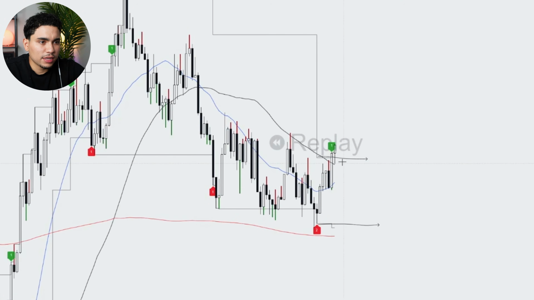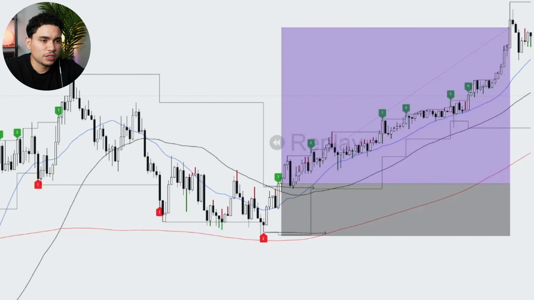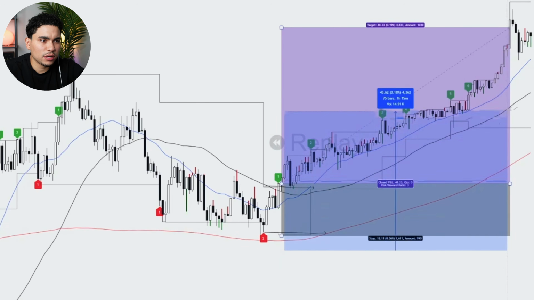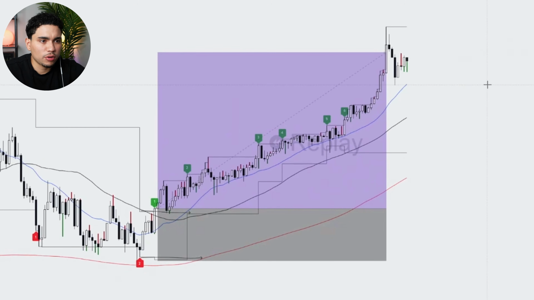As you guys can see, price came in and left immediately. So we can put our order right here, right at the high, and our stop loss at the predicted low. And as always, we're going to target a 1 to 2. And there's our TP last night. This took around, I think, an hour and a half. There you go. And then right after, I'm going to show you guys trade number 2.